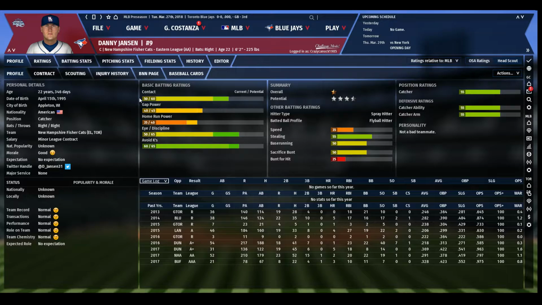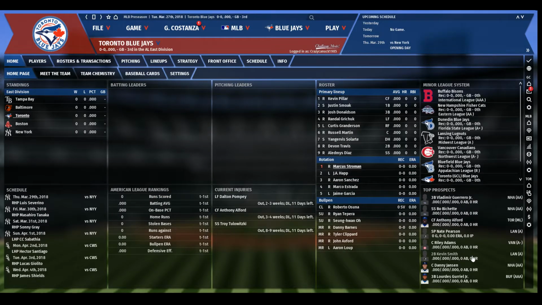He might be the fill-in for Russell Martin. So he'll be 24 when Russell Martin's contract ends out. I'm hoping he'll be ready for the big leagues by then. If not, we may need to trade for a catcher, but we'll see. And yeah, that's kind of about it.